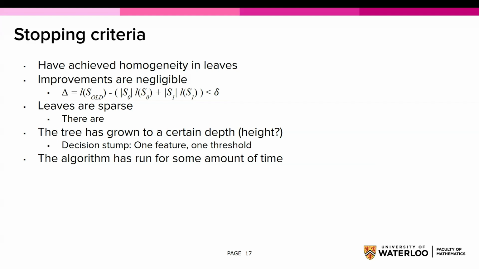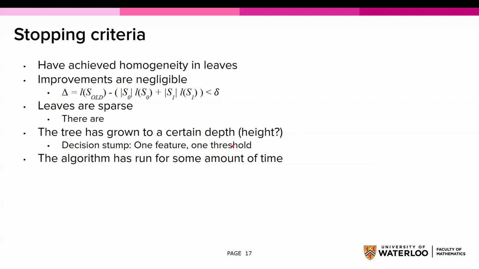And so a common stopping criteria is to enforce a minimum number of samples per leaf or node. And yeah, that should have appeared in this bullet point here. There are some minimum number of samples per leaf or node. You could also predefine a certain depth, or maybe height, because we're talking about a tree. So maybe if the tree reaches a predefined maximum depth, like three nodes or four nodes, then you just stop growing the tree at that point.